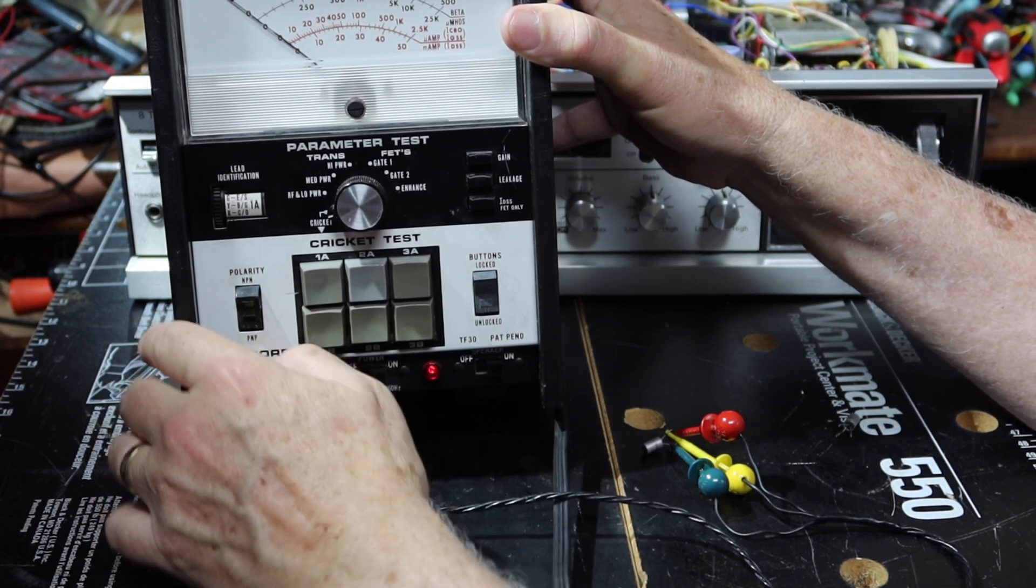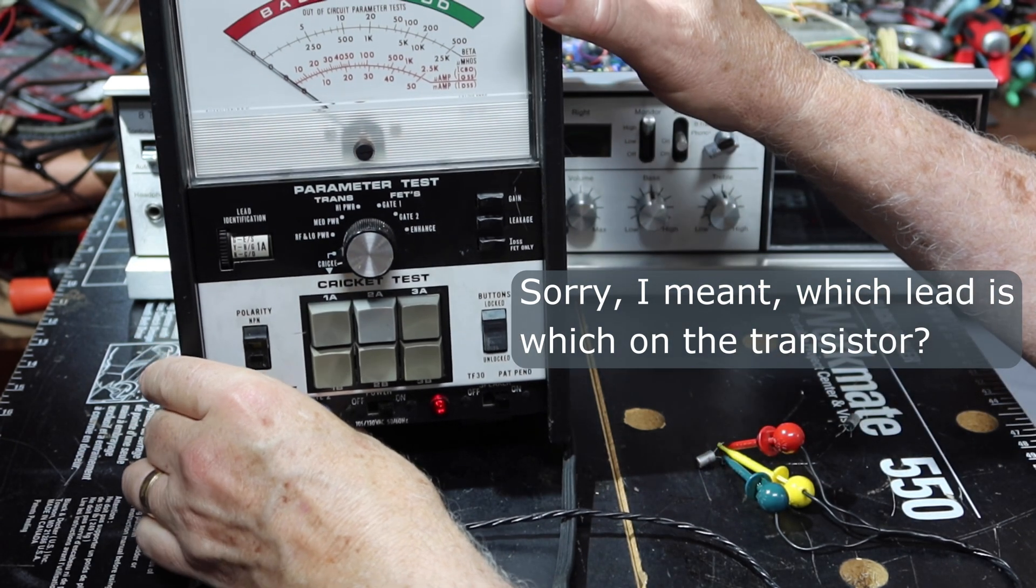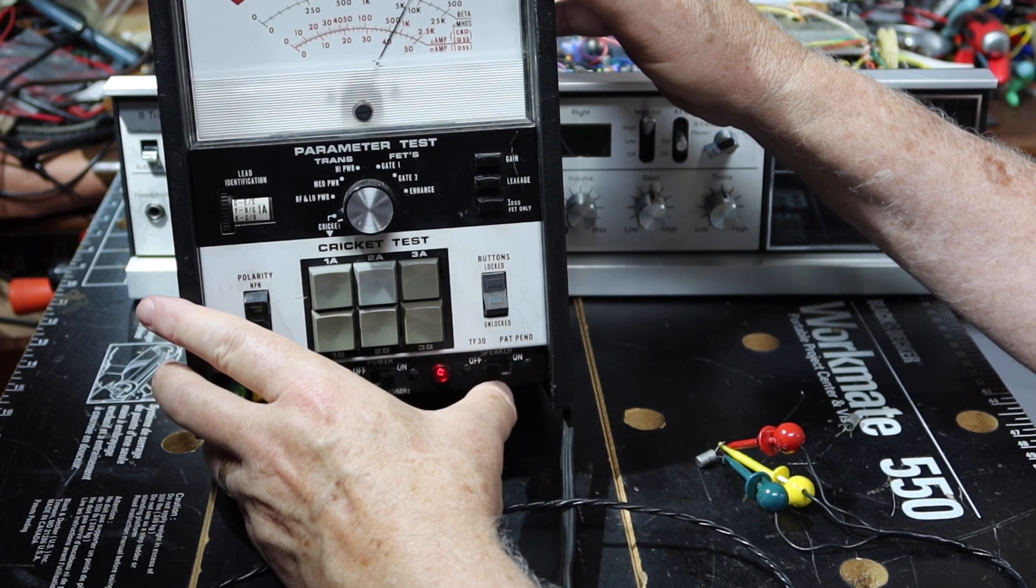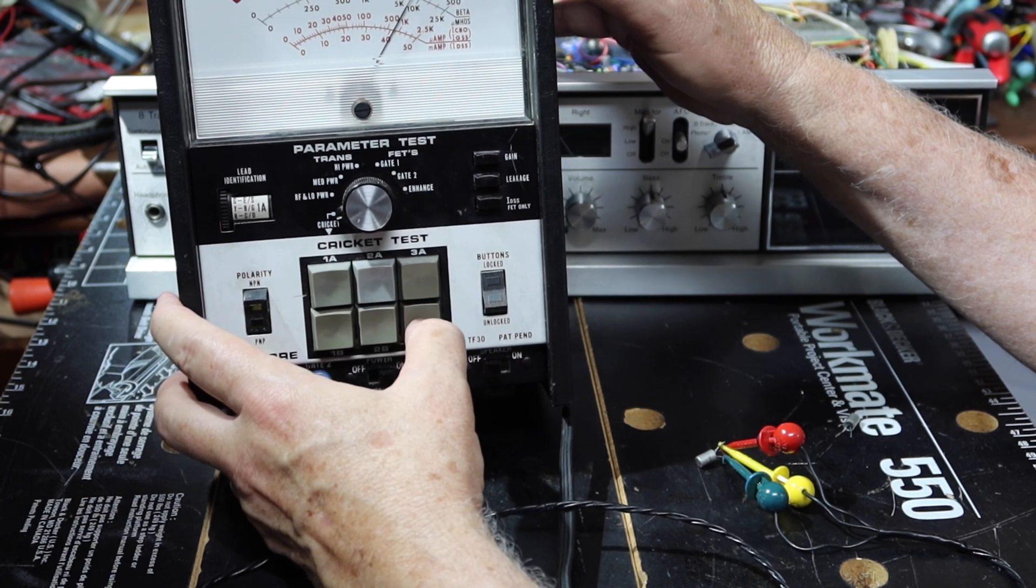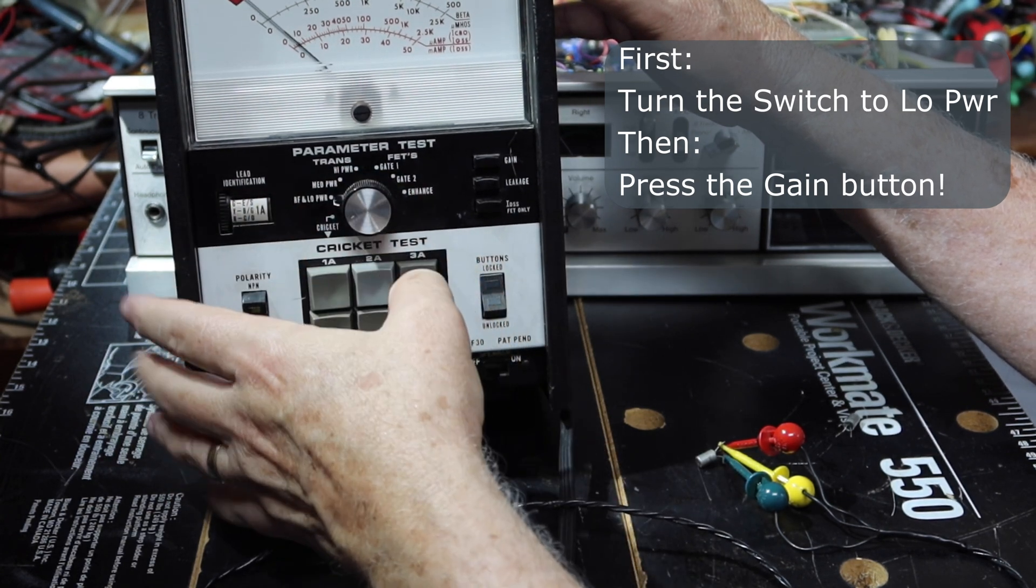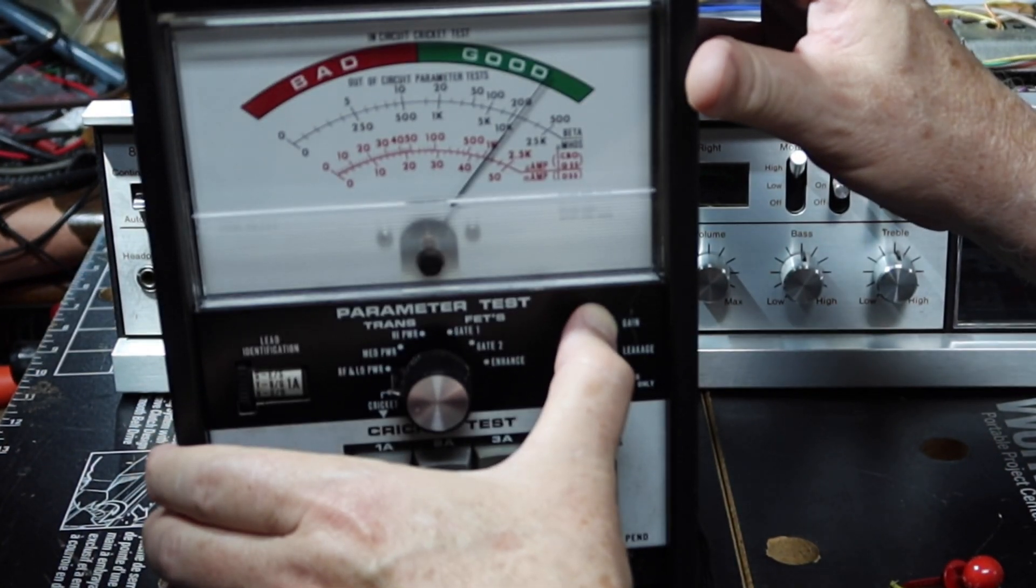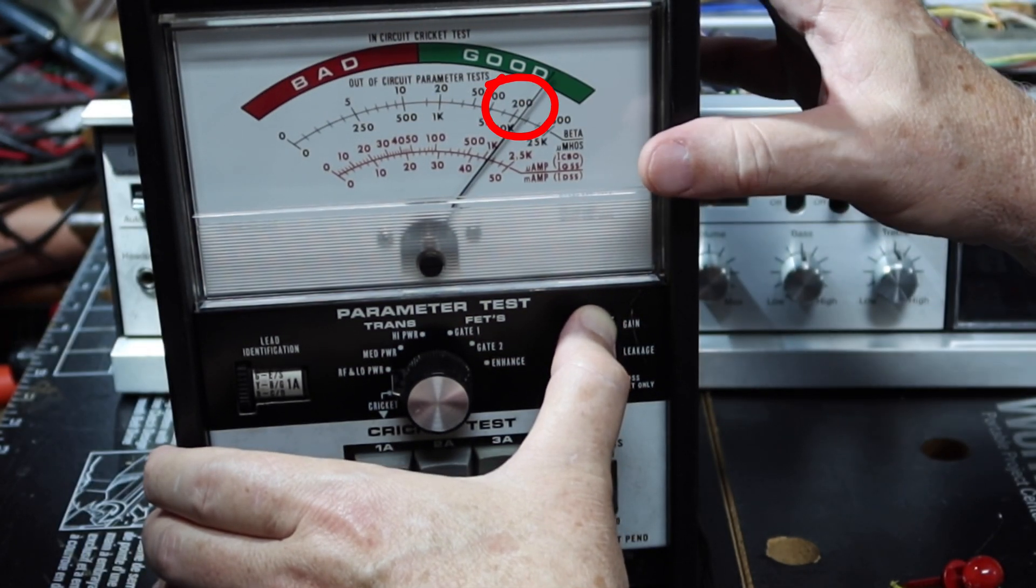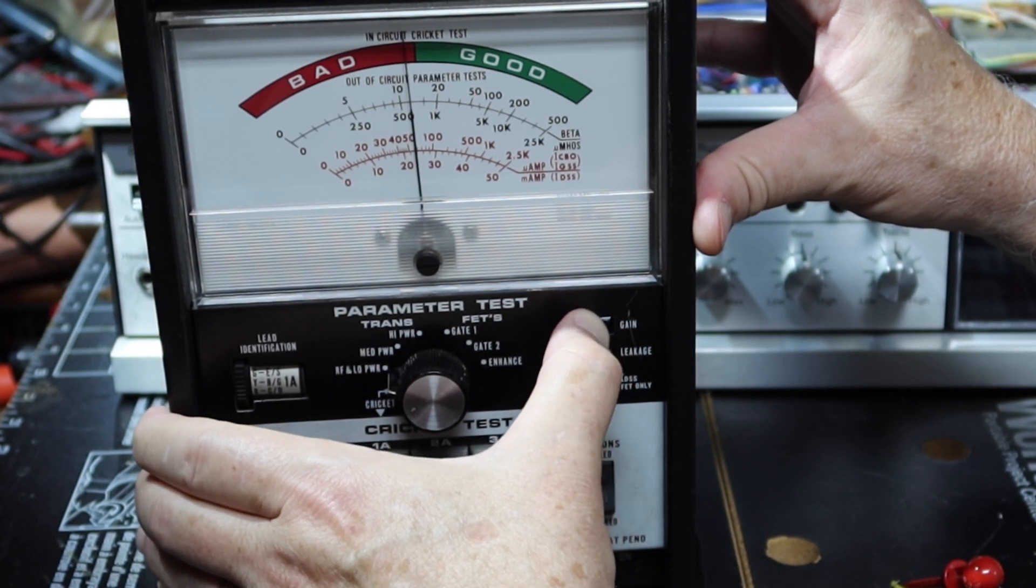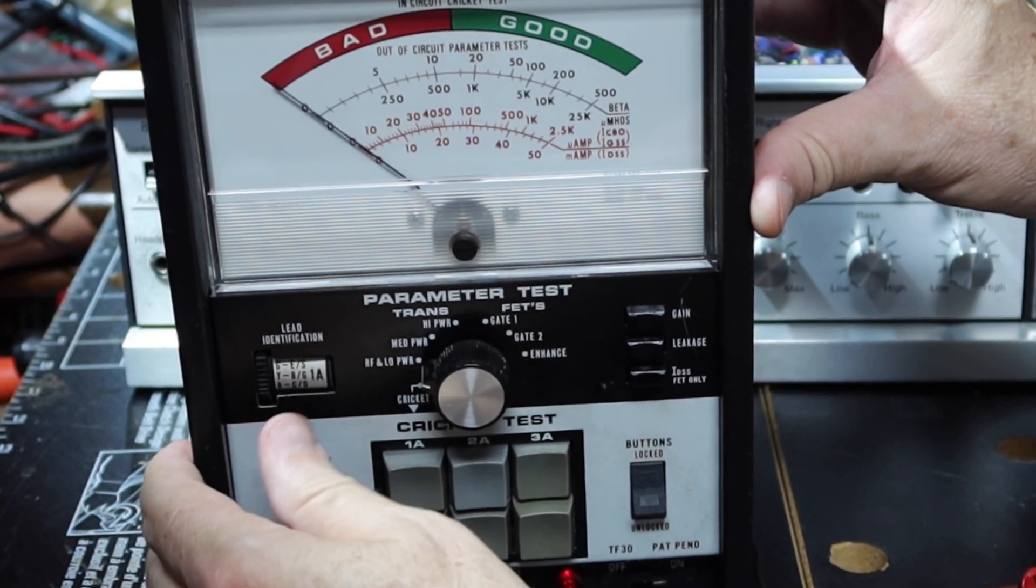So the question is, which of these is this? Is this an NPN or a PNP? Well, one of the ways you do that is you look at - let's just lock the buttons and press in 3A. That's why they put a switch on here. Now, which one of these gives the biggest strength here? On gain. Let's see. Do I switch to gain? 3A gain is 200. I can't see. You can't see that. There we go. Now, at gain, we're looking at a beta of a little over 200. And if I go to this one and press gain, it's less. So that tells me that 3A gave the best gain result.